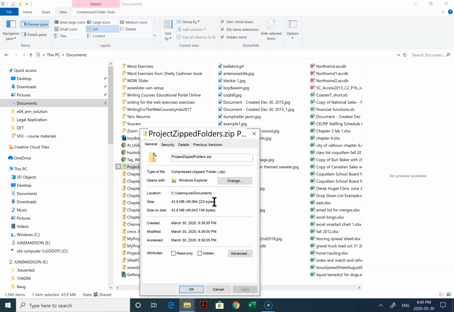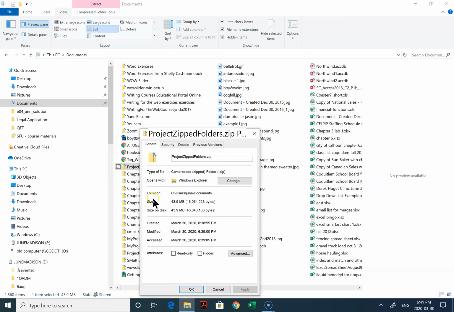So one problem that you could run into when you're uploading files or folders, if it's not successful, it's possible that even your zipped or compressed file is too large. That just means that you need to separate it into smaller chunks. So most platforms have some kind of restriction on how large a file that you can upload to them. So I think with Blackboard, it's 50 megabytes, something like that. So if you've got something larger than 50 megabytes, separate it out into different folders and then zip those, and you can upload smaller zipped folders to Blackboard and other platforms that are similar to that.